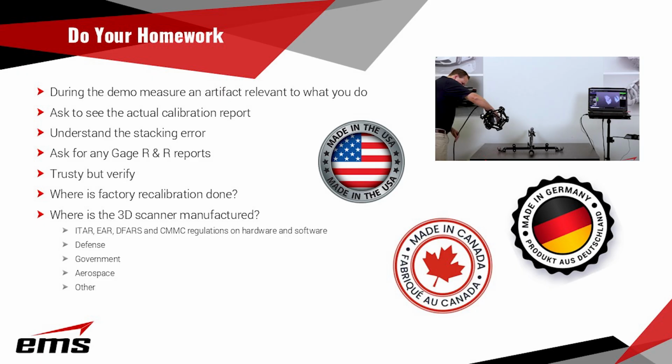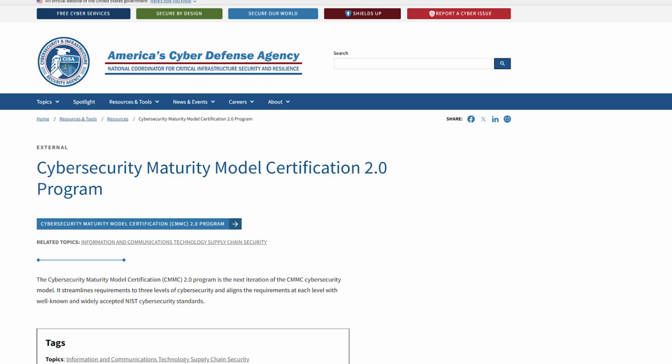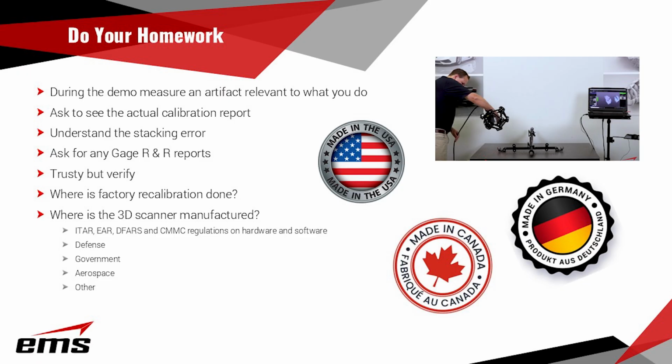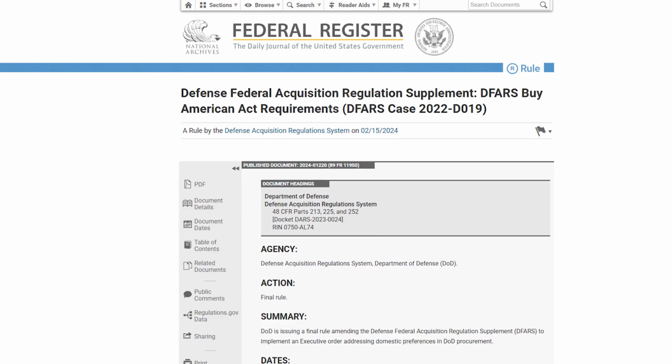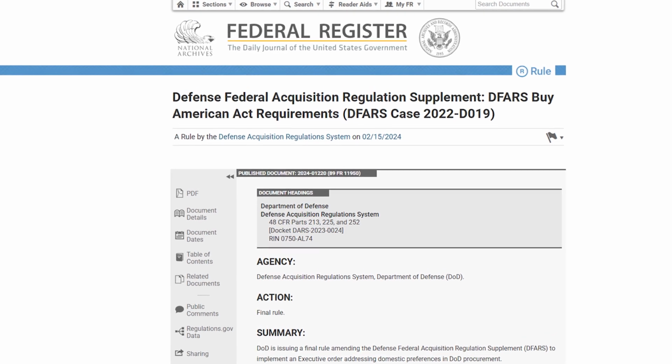So if you have to follow any kind of ITAR, EAR, DFARS, or CMMC regulations on hardware and software, where that scanner is manufactured is going to be very important. Just because the company may reside in one place doesn't mean that the scanner they're trying to sell you was manufactured in that country.